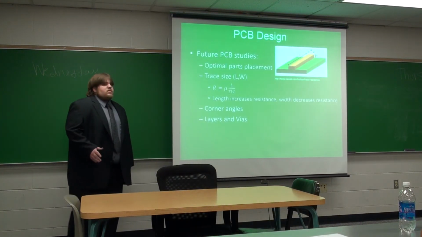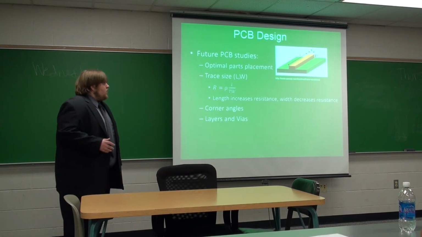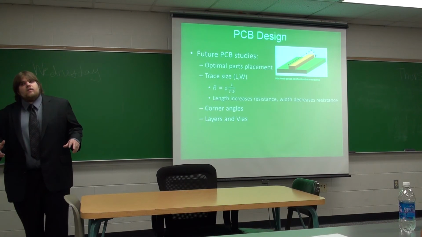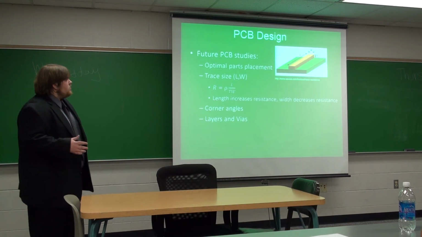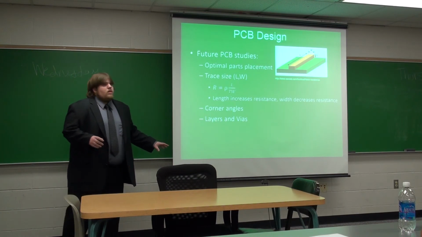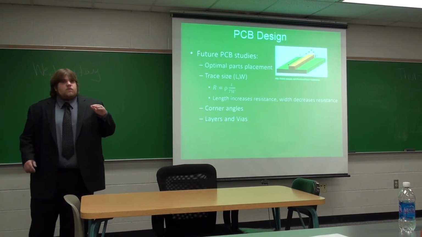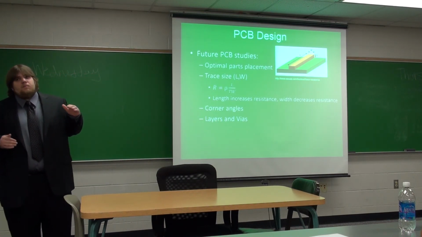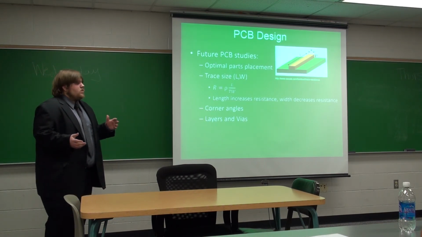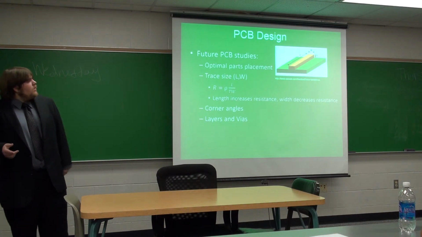So one thing our sponsor really mentioned is he really wanted us to work on a reference design for TA of what the optimal PCB layout is for something with such low resistance. So some things he wanted to experiment with were optimal parts placement. If the distance between the current shunt monitor and the op amp is like 5 millimeters versus 10 millimeters, what's the difference in the interference between them?